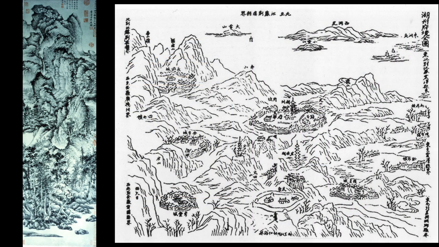Wang Meng's Qingbian Mountains painting depicts the family retreat at this mountain, which is located some six miles northwest of the city of Huzhou — modern Wuxing in Jiangsu province — which was the home of the Zhao family. In this old map, taken from Joseph Zhang's article, the walled city is seen just above center with a prominent pagoda. The Bian Mountain appears just to the upper left of this.